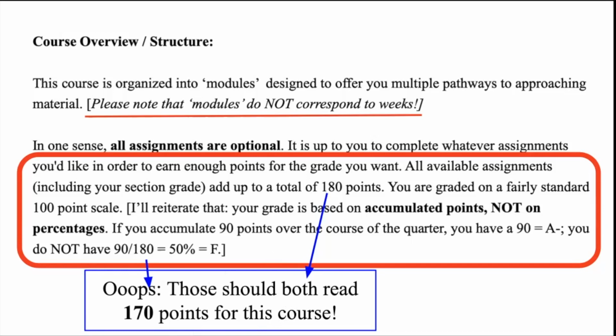I will reiterate that. Your grade is based on accumulated points, not on percentages. Percentages will never matter to you in this class. If you accumulate 90 points over the course of the quarter, you have a 90, which is an A-. You do not have a 90 out of 180 or 170, which would be an F.